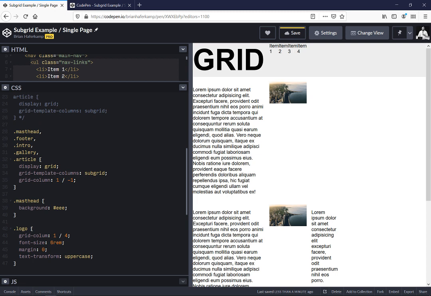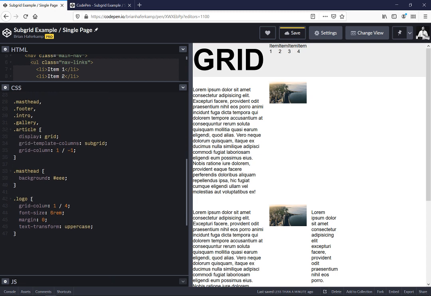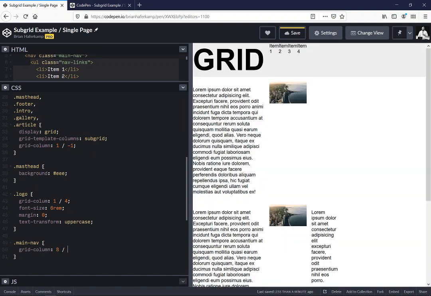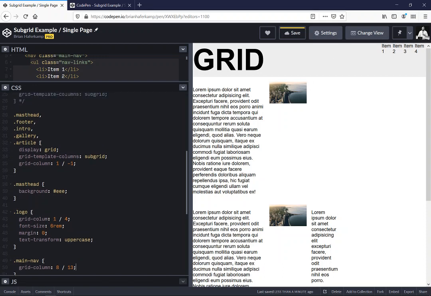And then now we need to deal with our main nav. So we say main nav, grid column, I want you to start at grid column 8 and go to 13. I think I'm going to change this a little bit, but you can see that it snapped itself. We have not applied any actual grid template columns to the masthead itself.